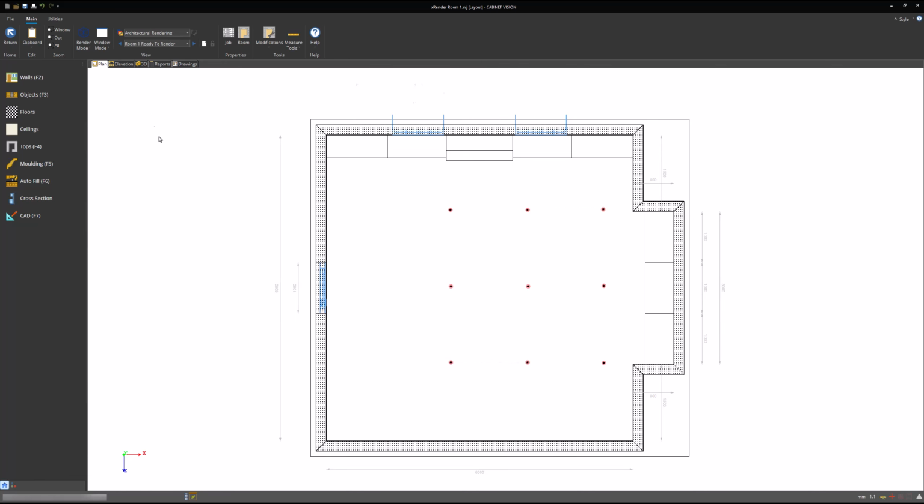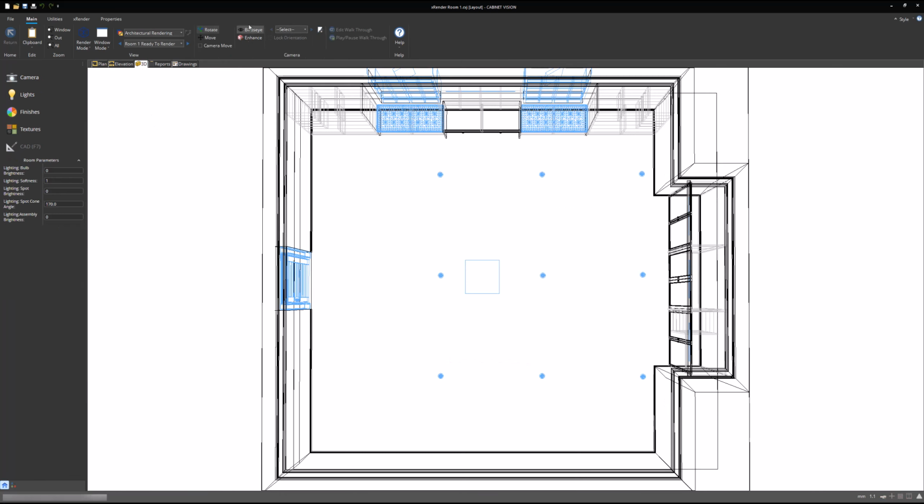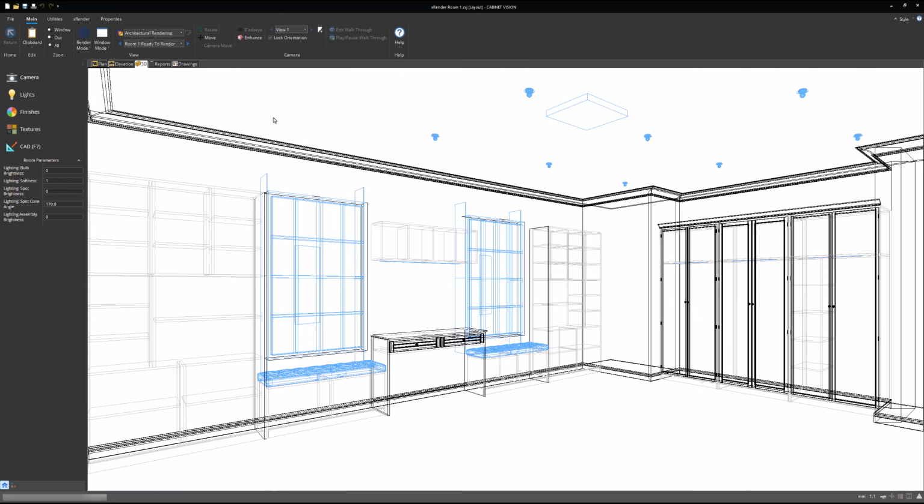If I check out how this looks in 3D, and go back to our camera view, you'll see that we've now got some lighting coming through the ceiling. These have got bulbs introduced for them as well, but we've actually got those set to 0, so they don't give any effect on the render. It's purely just for the graphic of having the light up at the top.